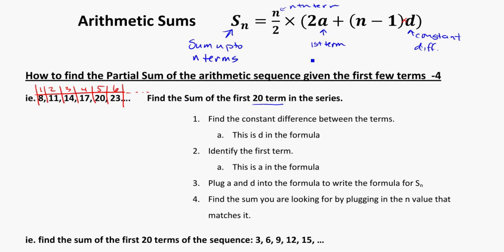So, to use it, we need to know a, n, and d. So, we're going to find our constant difference between the terms, much like we've done several times. So, what am I going up in here? Again, 8 plus 3 gets me to 11. If you weren't sure, you could do 11 minus 8, and you would get 3. So, here we have that d is equal to 3. a is my first term, so I now know that a is equal to 8, my first term. And I'm going to plug this all into my formula.